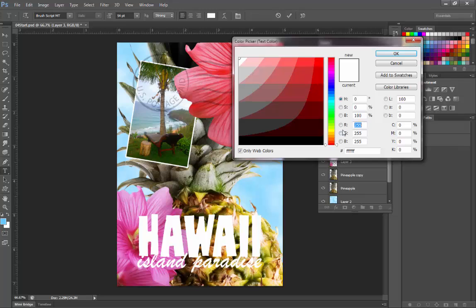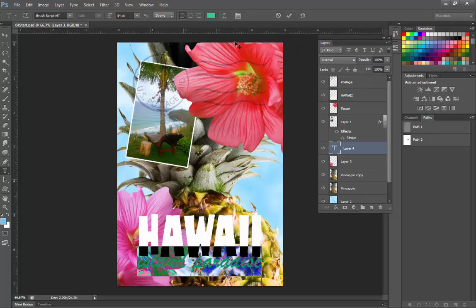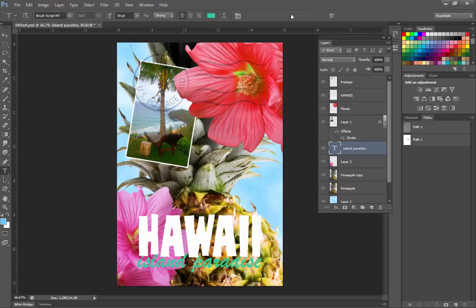Right now my font is white, but if I want to change it to green, like in the directions, I can do that by just changing the color. Okay, and then click OK. There's also other tools that go along with the font tool, but for right now, the most important thing is just to learn how to add a font in, change the size, and change the color. And then up here at the properties bar, click the check mark for OK.